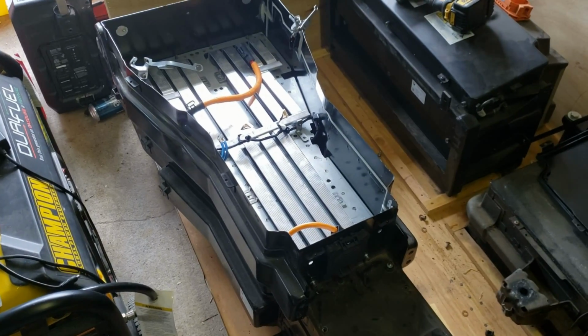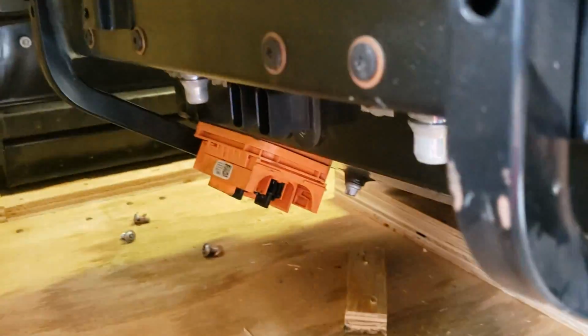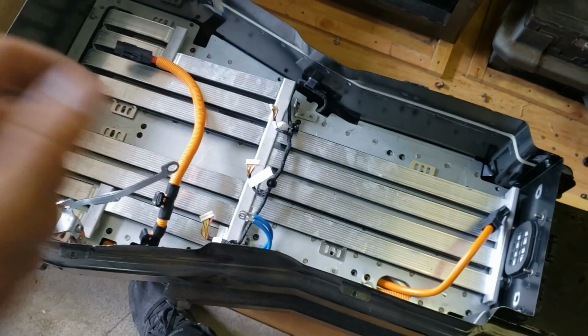All right, so it's time to continue part two of taking apart the BMW battery. And the last few bolts we got here, and then hopefully that whole tray will come out.